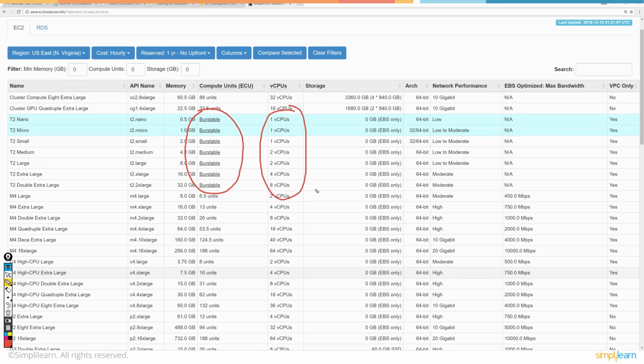Now, what AWS came up with is an ingenious idea that they can give you a T2 type instance, and when you don't use the instance, you gain credits for CPU, which means over time, if you don't use it, you're getting more and more credits. Then you can use those credits when you have very task-intensive operations that probably happen maybe once or twice overnight, and you burn through them.